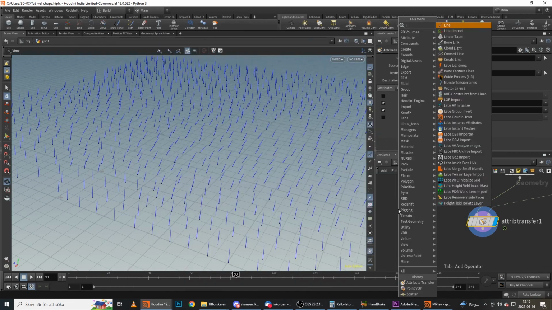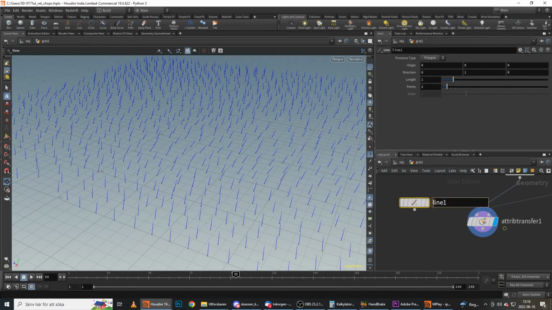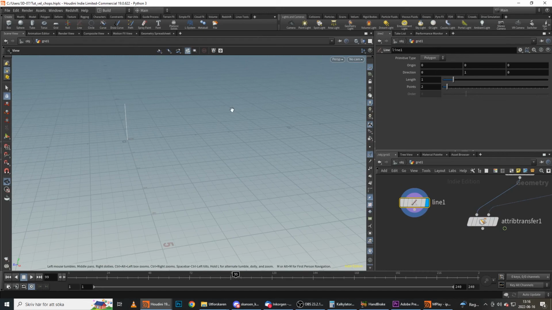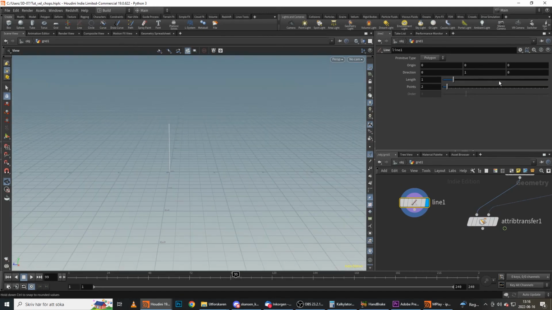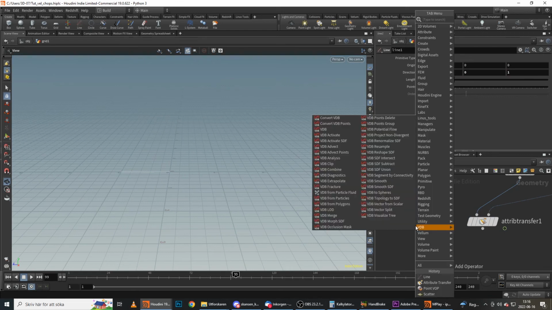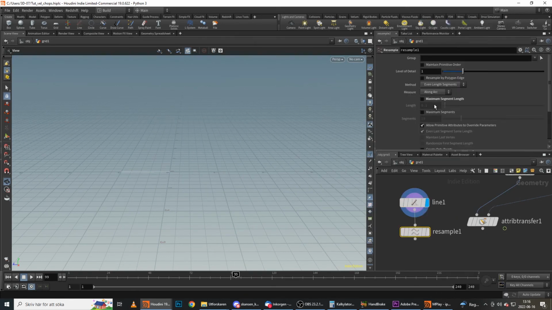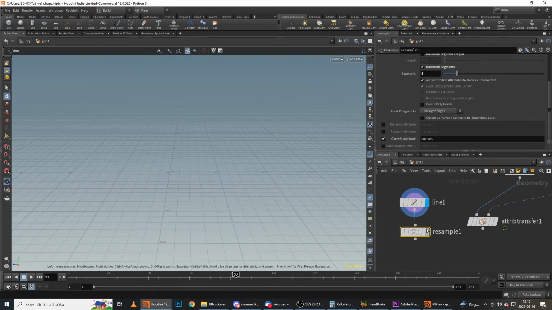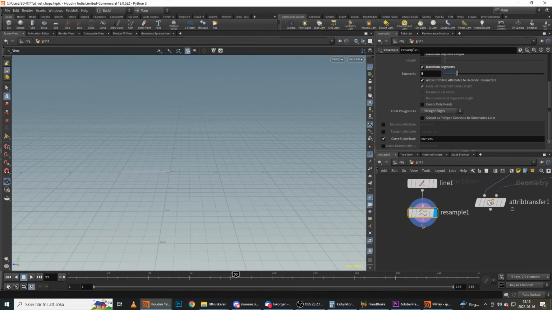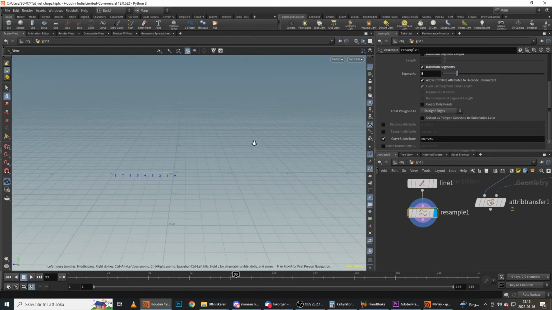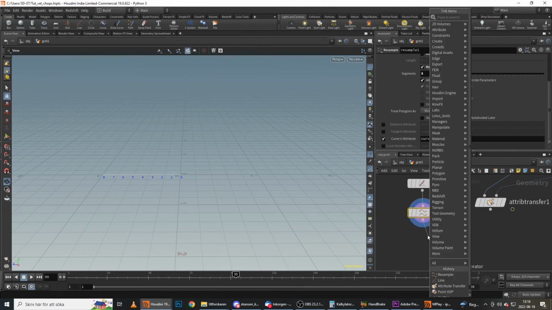So let's do that. Let's bring in a line. And since we do a copy to points and we use the normals, we need to do this line in the Z direction. We can then do a resample just to set the amount of points. Set that to 8. And we also output the curve view because we're lazy and don't want to do it in VEX. So when we have this, we're just going to change the point numbers and we have 0 here. That's good. The 0 is the root.